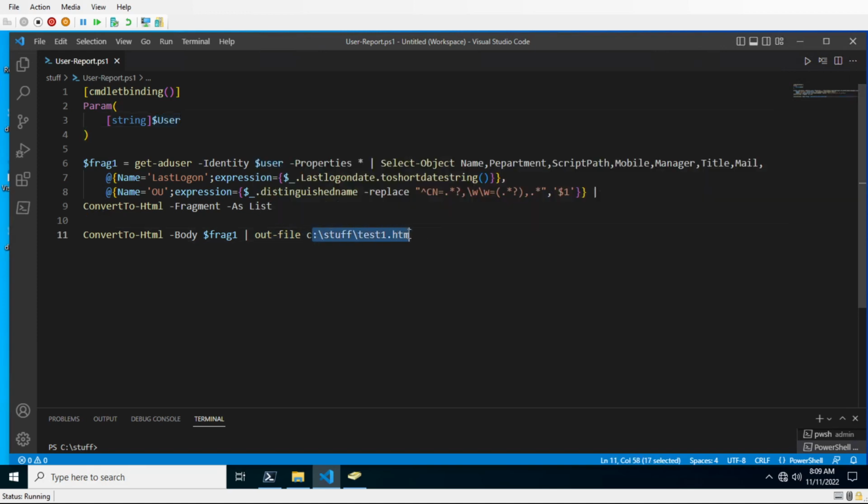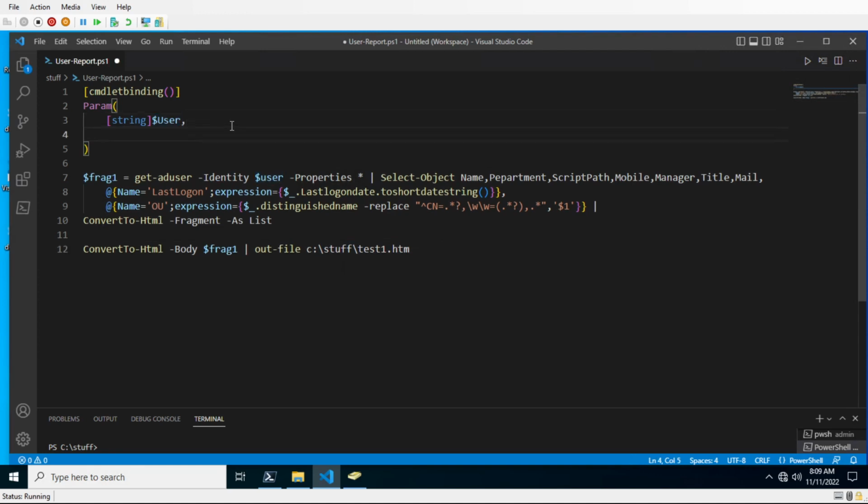I don't want to hard code a path in there. Okay, so what I could do with that is we could throw up in the parameter block. Let's make another parameter. This will be string, and then maybe we'll call it file name. Or how about, yeah, let's call it HTML file name. Yeah, that makes it sound fancier.